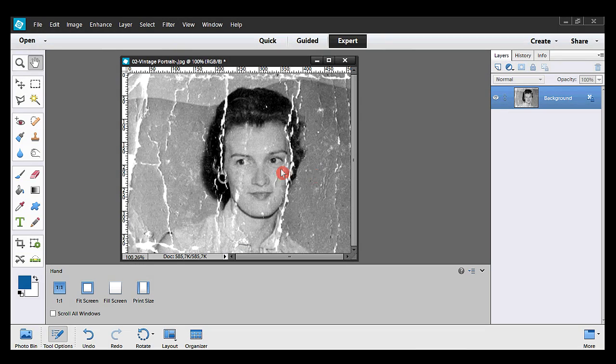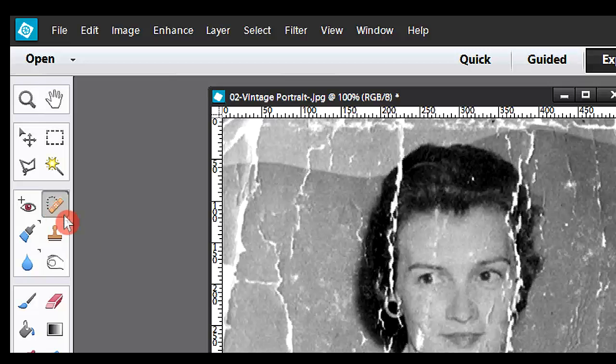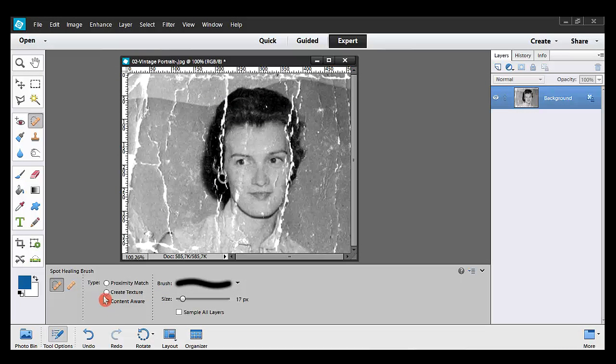The spot healing tool can be found here. Make sure you have Content Aware checked. You can adjust the brush size here. Make sure your brush is smooth. Here's how this tool works. First, you locate a crack, let's say this red area. Then Photoshop Elements will look at what's surrounding it and will clone or copy the pixels towards the center. And Photoshop Elements will try to keep a good balance between shades of gray around the area.